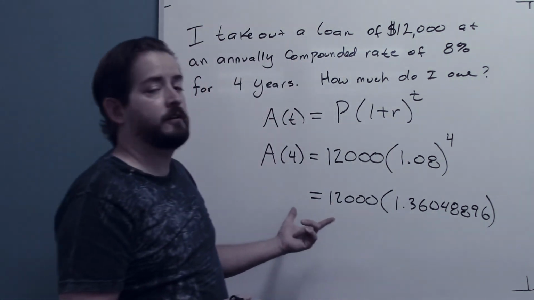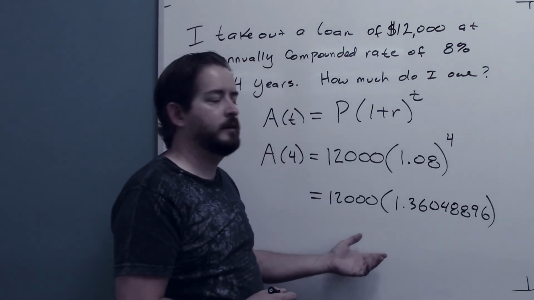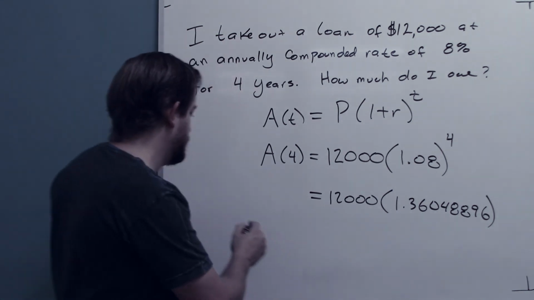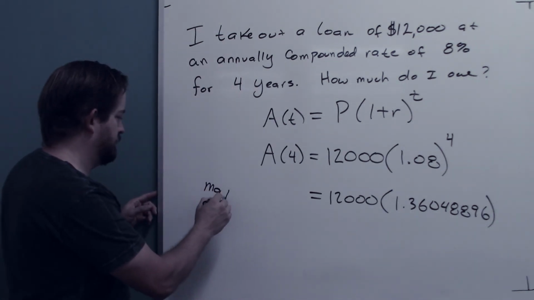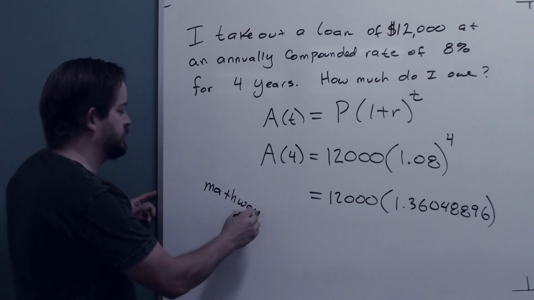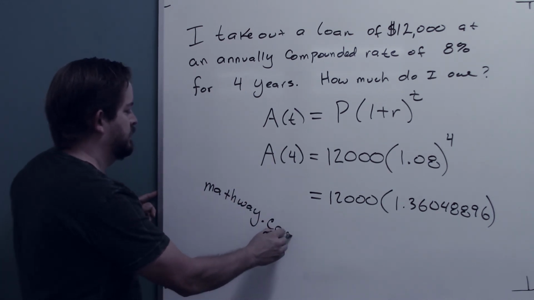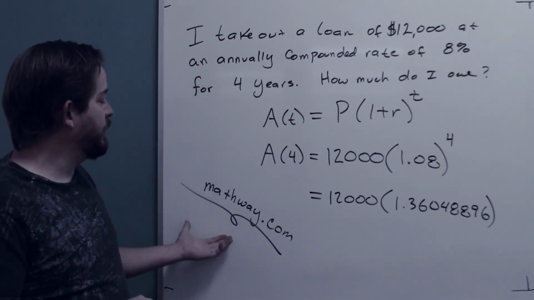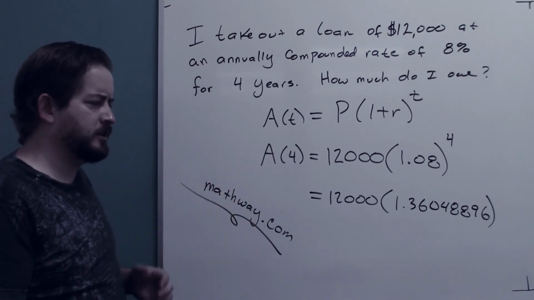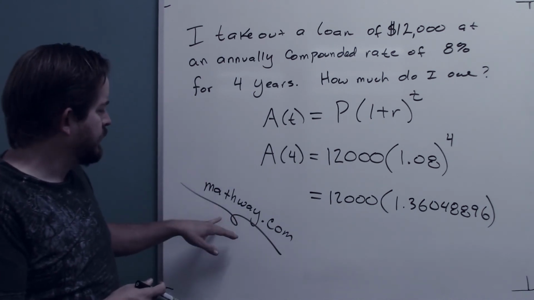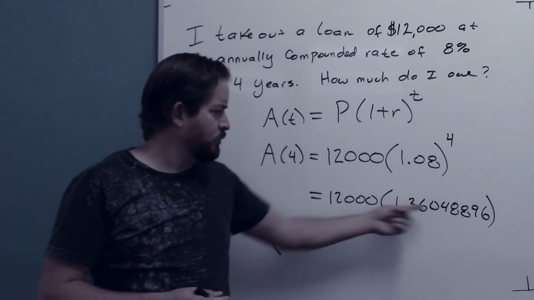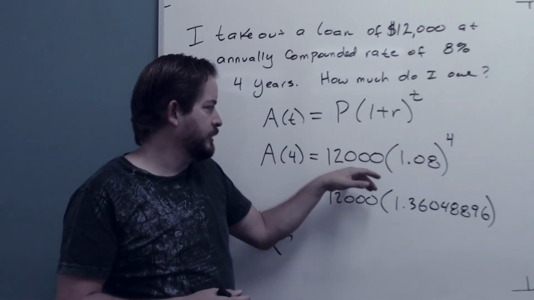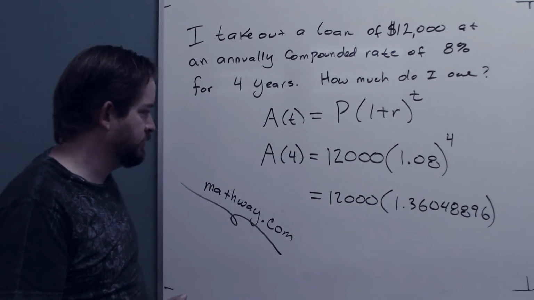And if you don't have a calculator, you don't have to go out and buy one. You can go to mathway.com, I think is what it's called. And you can do your calculations in there. The nice thing about mathway.com, and I'm going to look it up to make sure I'm not lying to you about the address, is that you can actually plug this whole thing in and it'll know to take this to the power and then multiply it. It'll know the order of operations.